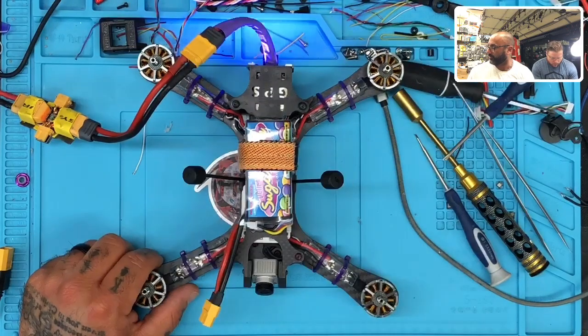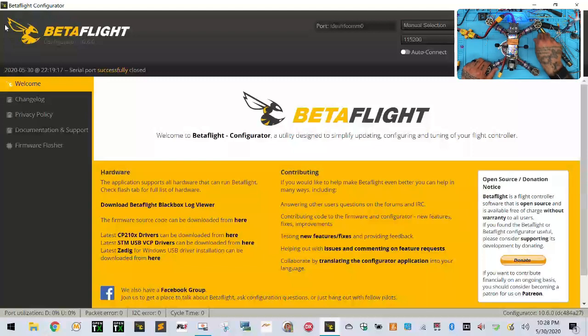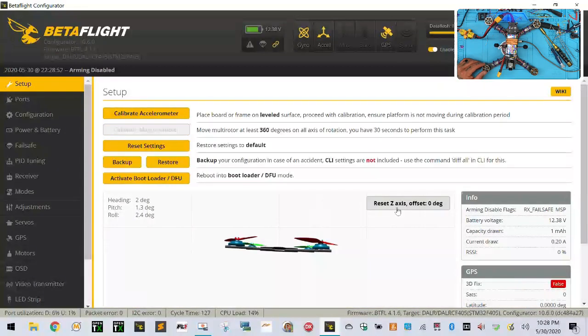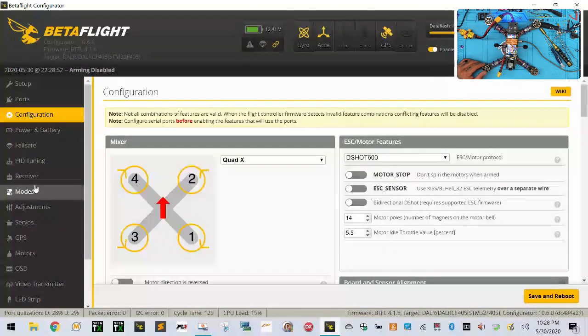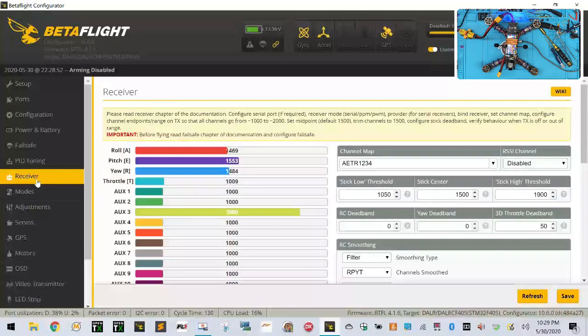And I'm going to show you guys the Betaflight screen here. There it is. There we go. All right, so let's log in. Is it on? No battery. Oh, you need your battery. Plug in my Betaflight. All right. Let's connect. Let's reset. Let's go to configuration. Let's go to receiver. Let's see what we got. There we go. So you do need to do your calibrations, okay?